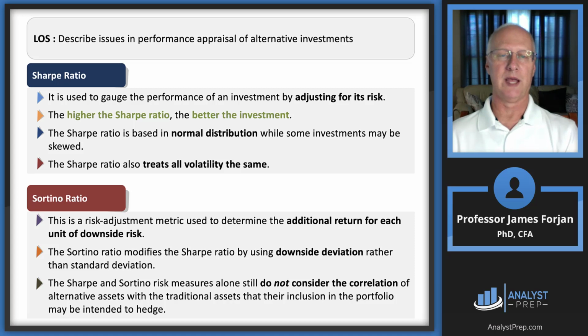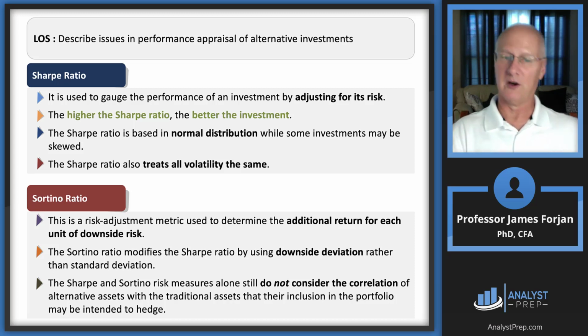Sortino ratio, we take in the numerator a measure of performance, like the return on the alternative investment. And we'll go ahead and subtract out some risk-free rate of interest, but we're going to divide by just the standard deviation of the downside risk. So instead of computing standard deviation like we did in a previous study session, and what we'll do in future level 2 and level 3 study sessions, we're going to ignore all of those returns that exceed the mean. All we're going to do is compute that standard deviation for those returns that are less than the mean.